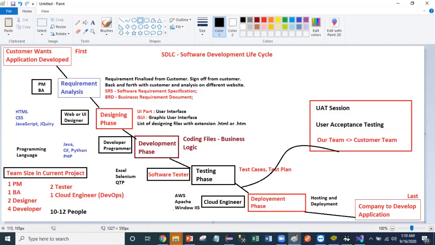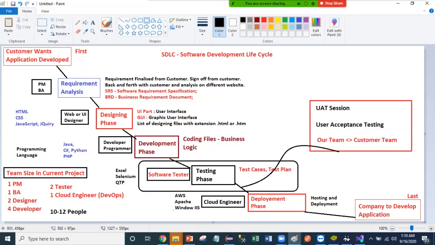I will also share the test case format and give you an assignment to write test cases. All those things will be part of learning, but what I want you to capture in your mind for a lifetime is SDLC, because it is very basic for people to understand. Once this concept is clear, you need to focus on your phase. If you're a developer, you focus on the development phase, but we are testers, so we're going to focus on this phase only.